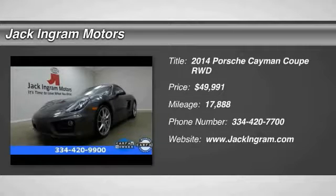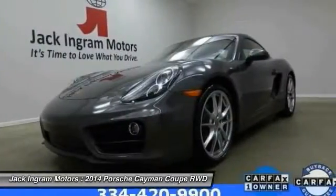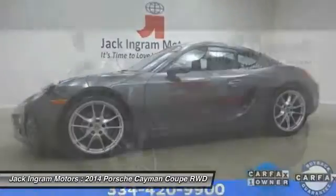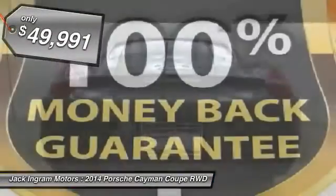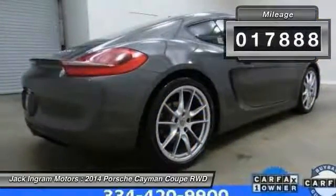The 2014 Cayman. The design of the Cayman models is benefiting of their distinctive sporty character. Their performance potential is obvious at first sight, for these are true specimens of force and athleticism. Individual styling features help to define the Cayman so impressively, and it is priced below $50,000. This vehicle has less than 20,000 miles.